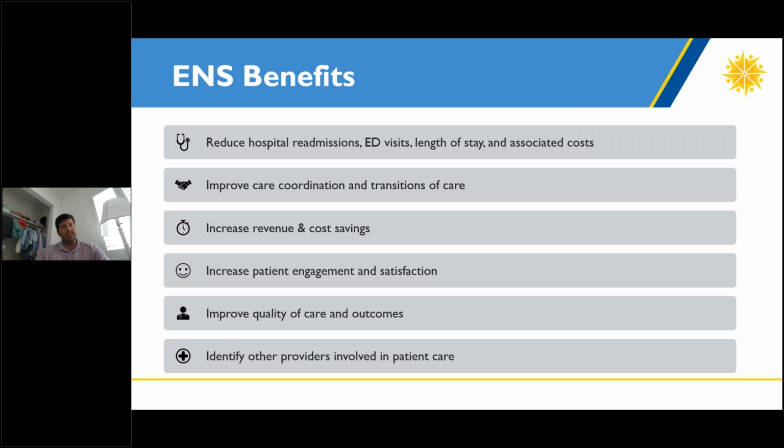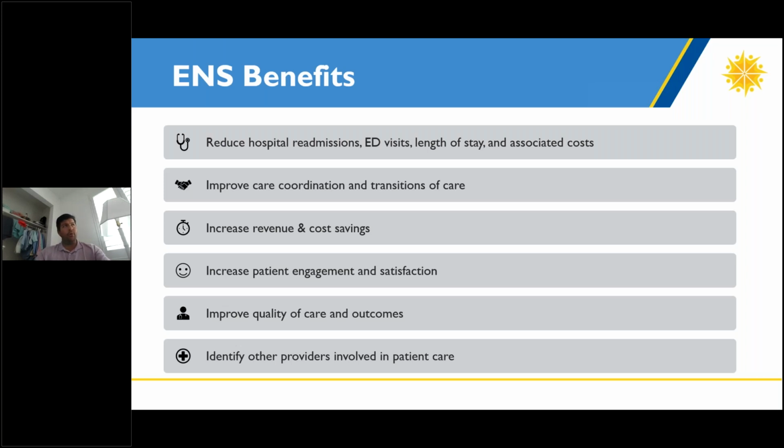Because the Florida HIE doesn't just provide acute care encounters. It does post-acute, it does rehab, it does home health, it does hospice, it even does EMS. So if a patient calls an ambulance and declines to be transported to the hospital, that EMS alert is going to come to you, and you can know why this patient called an ambulance but declined to go to the hospital.